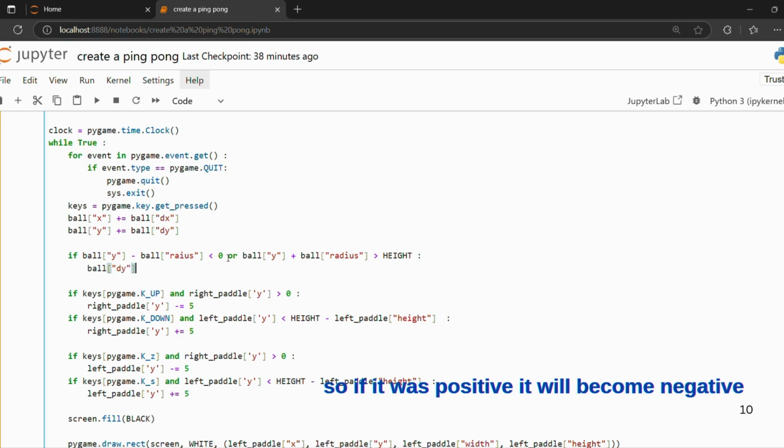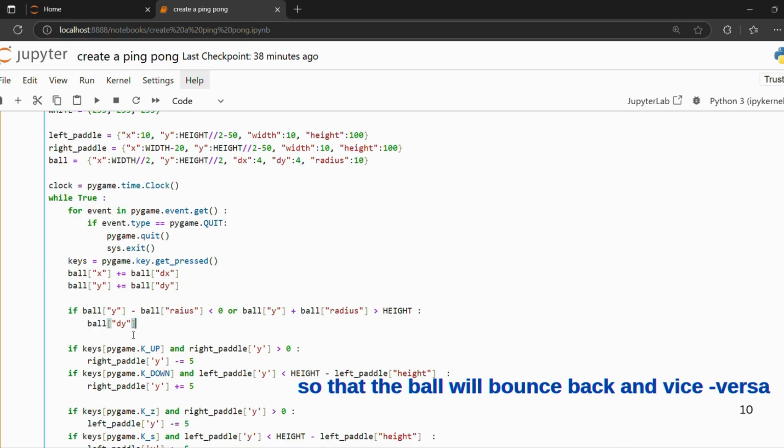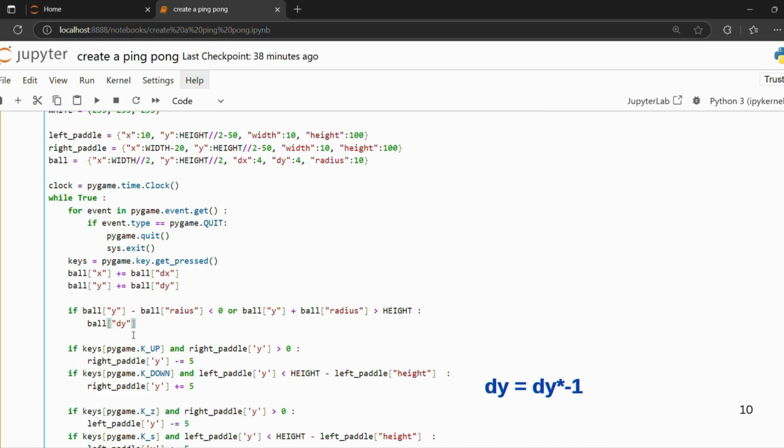So if it was positive, it will become negative, so that the ball will bounce back, and vice versa. Ball dy equal ball dy multiplied by -1.